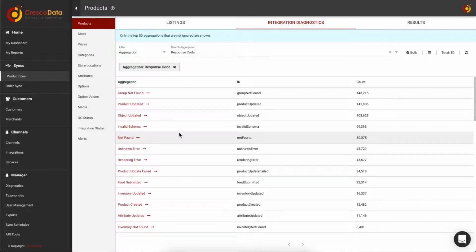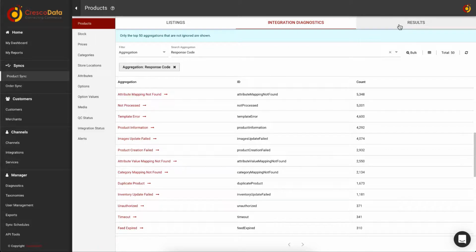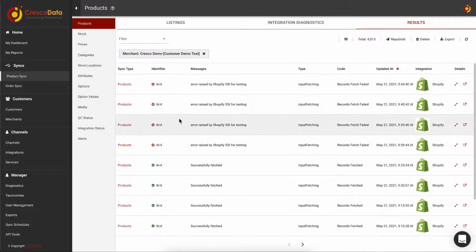We can see how many mappings have failed, how many order updates have failed, and so on. It's possible to see a detailed list of this as well, but this is specific to responses. So rather than seeing one record for each product, it's possible to see each publishing record. So Shopee would be listed and Lazada for the same product.